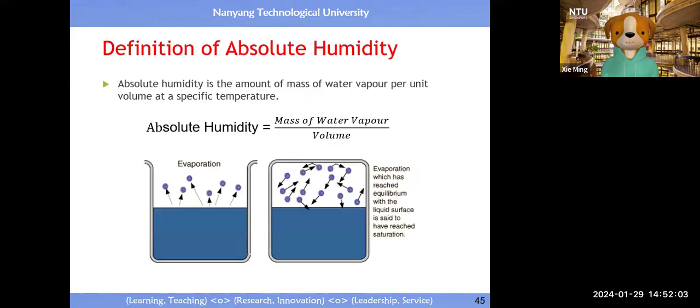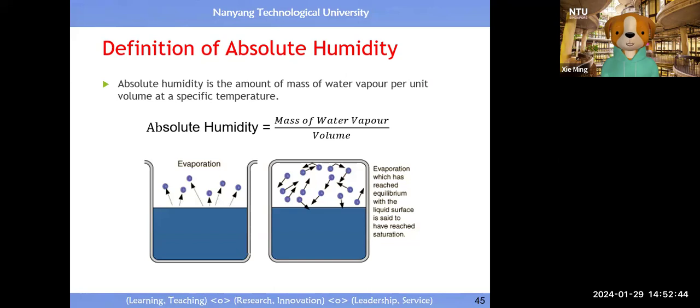Okay, and then we want to know the exact definition of humidity. Mathematically, you can say within a certain volume of air, we just compute the amount of water vapor. So this is a mathematical definition, a pure theoretical definition: the amount of water vapor present inside a fixed volume. If you compute in this way, it basically means the amount of water per unit volume. That is absolute humidity. In a unit volume, what is the amount of water vapor?